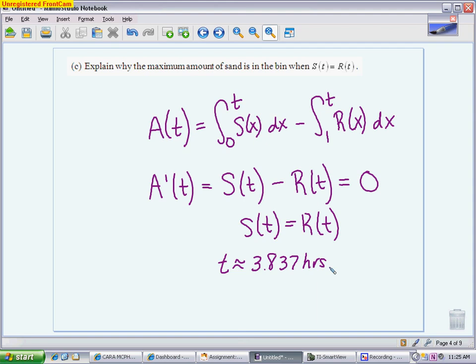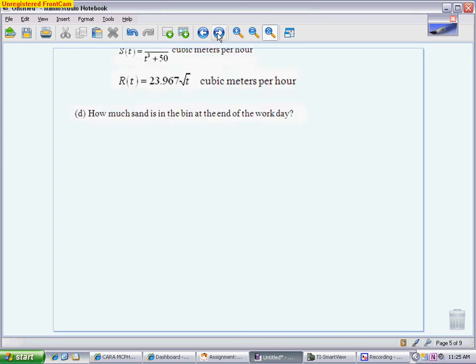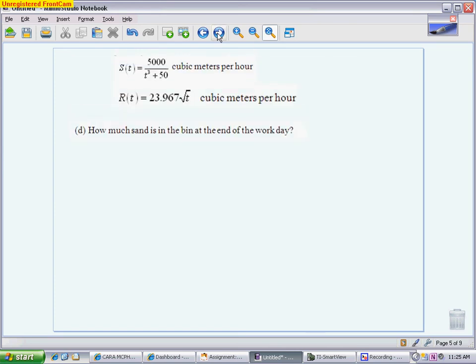Here is where I'm not sure how picky they would be. If they actually want you to write it with integration symbols, or you can use more words. I also did this one time, and I used more words instead of writing this. And I wrote, before this time, the rate being poured in is greater than the rate being poured out. After it, the rate being taken out is greater than the rate being put in. So that is when your maximum would occur. And then finally, part D, which is a little easier to explain, both for me to explain and for you to explain to the grader, it wants to figure out how much sand is actually in the bin at the end of the day.